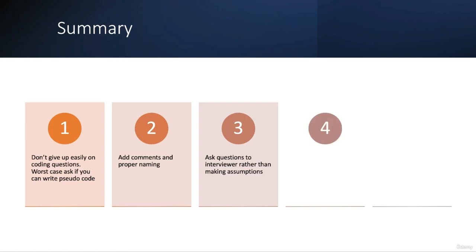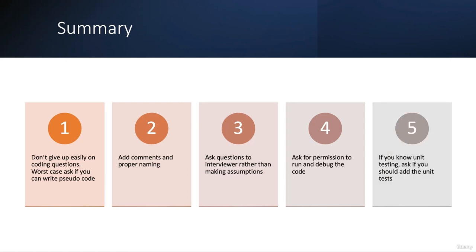That's one thing. Fourth point, ask for permission to run and debug the code. Not every interviewer is comfortable with that, as I said. So ask for permission. You can put the breakpoints, debug your code if you have written the code and the output is not correct. Debug it, fix it, run it again, and then show it to the interviewer. And last, if you know unit testing, ask if you should add the unit test cases to the program. If you're good with NUnit, JUnit, or Python's unit testing, ask the interviewer, should I add the unit test cases to this? He's going to say no for that most likely, but he'll be impressed with that.